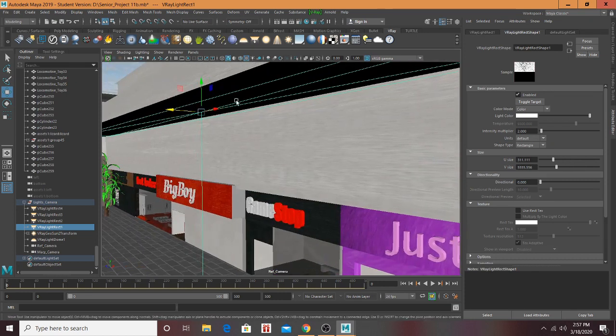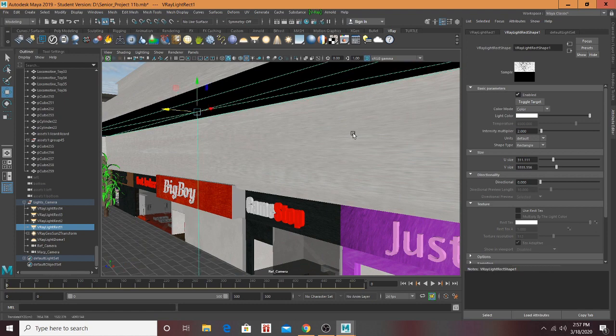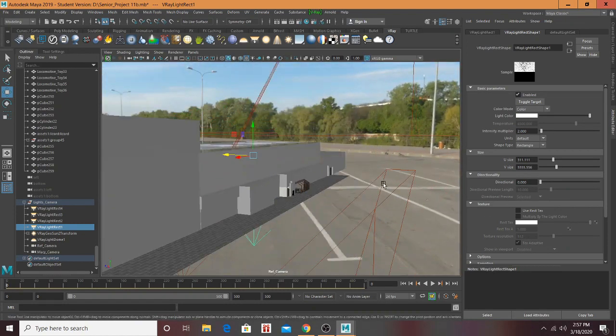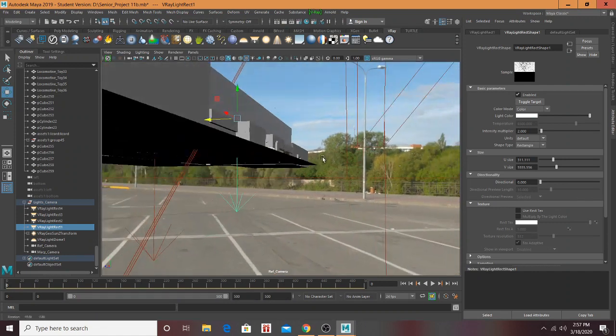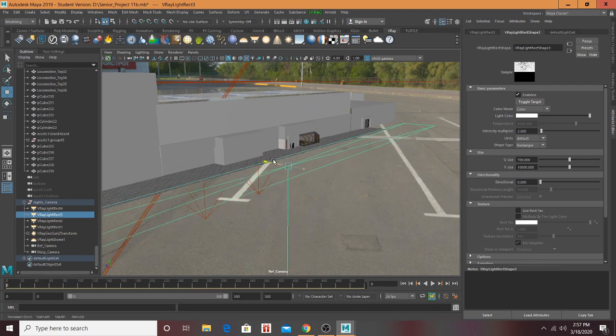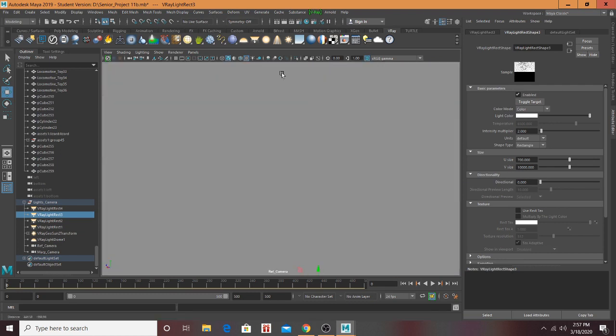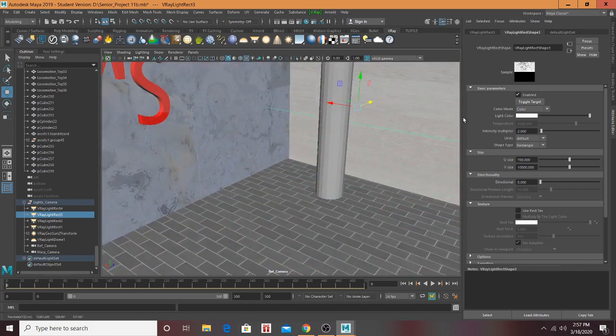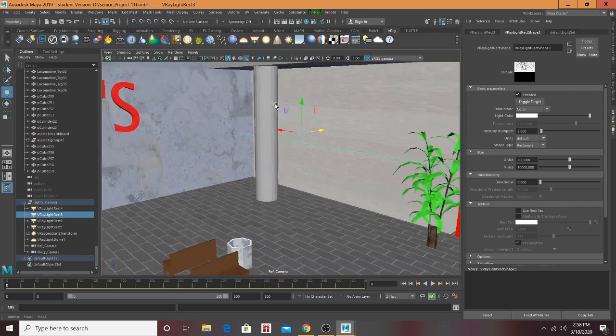So perfect. Perfect, perfect. So this one is also a 2 intensity. Try to keep the intensity of them all really low because I have a sun. So all we need is just a little bit of light in here.